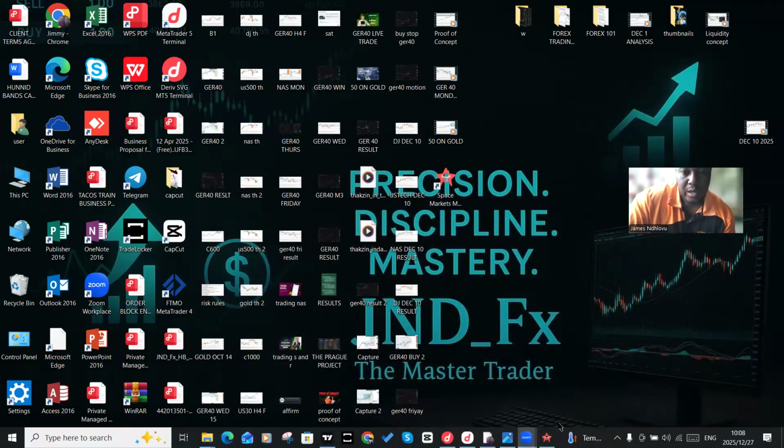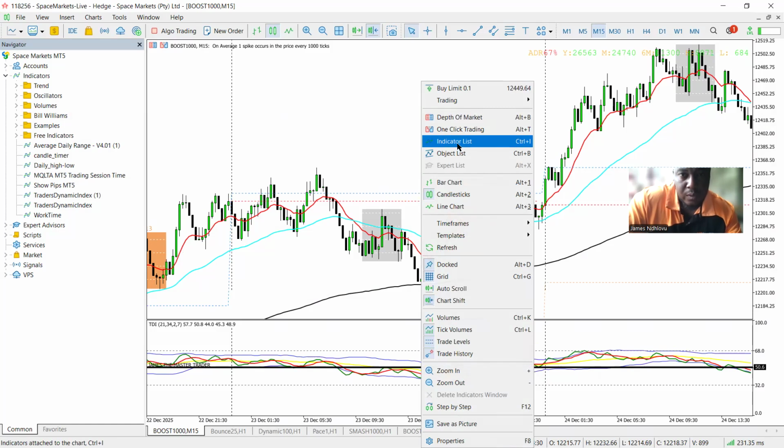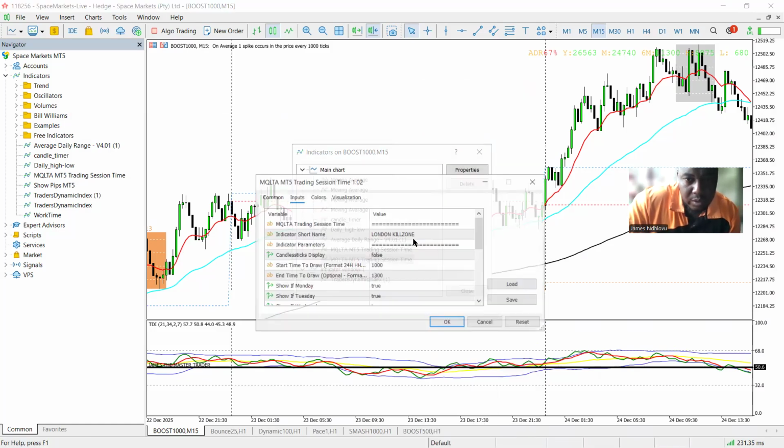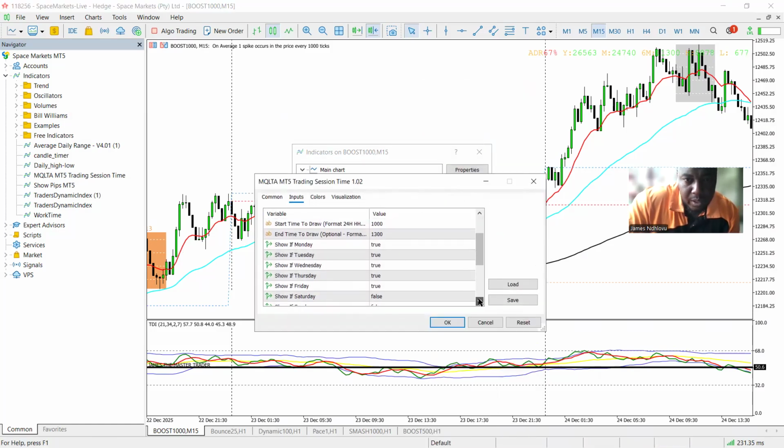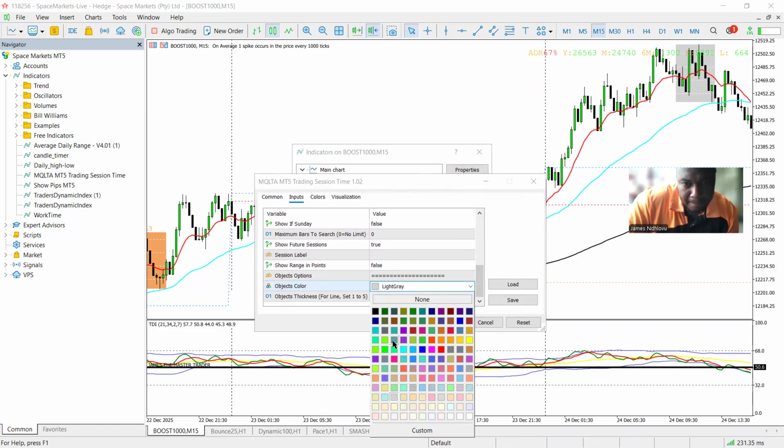Okay, so we're going to come back to the platform, change our color to powder blue. So it's light gray. Powder blue. Where is powder blue here?